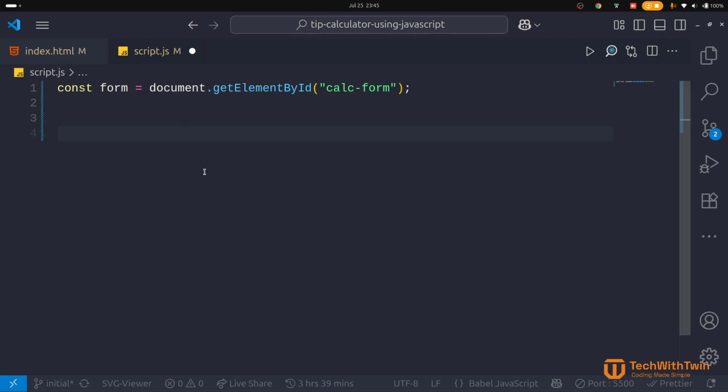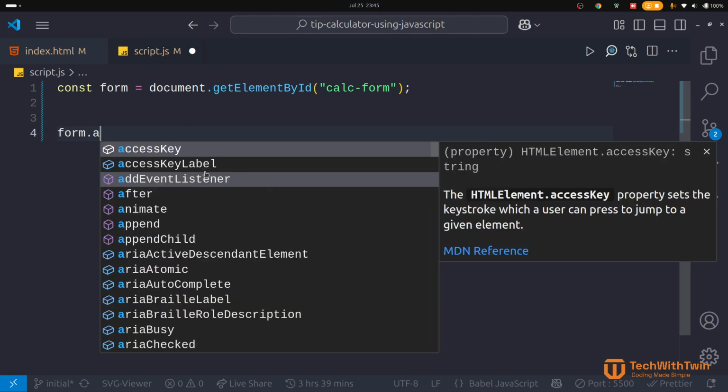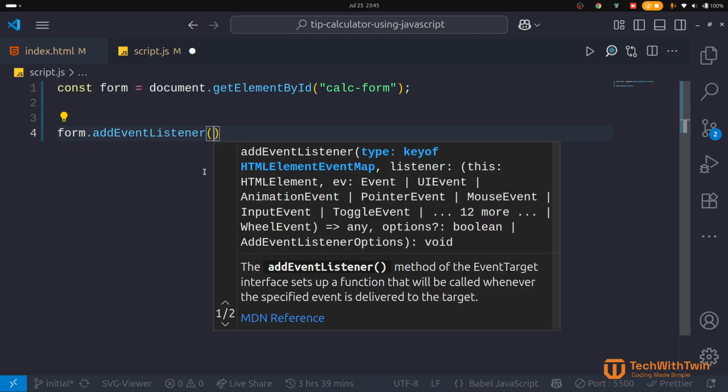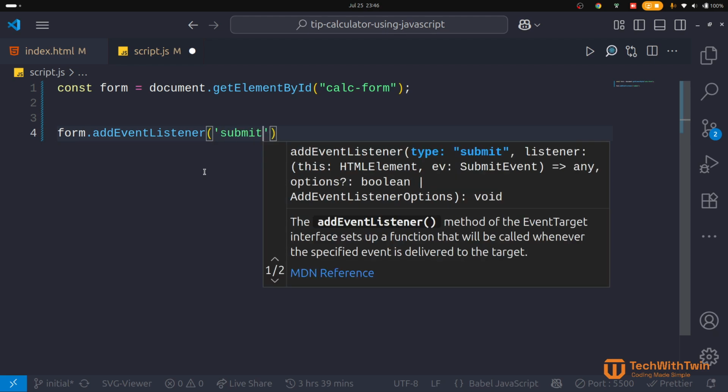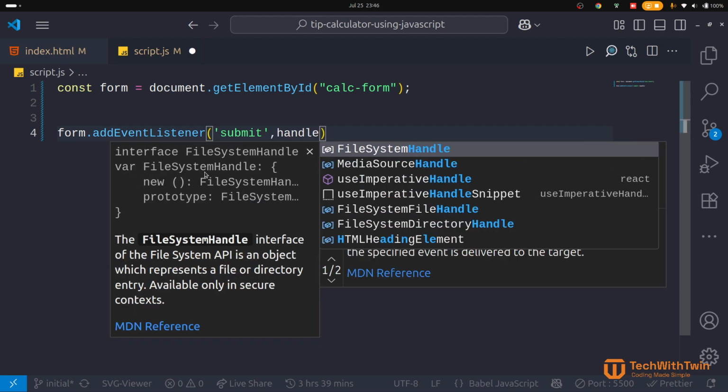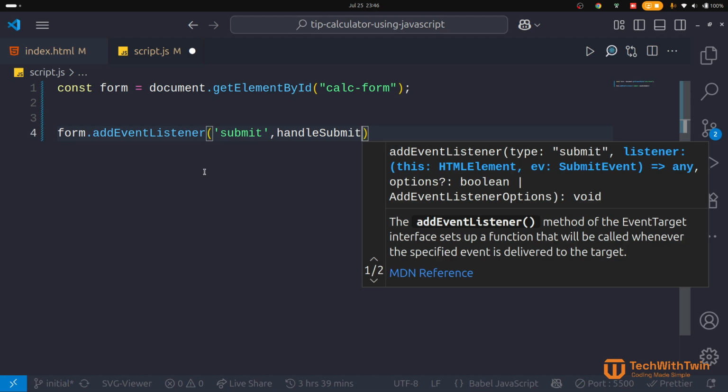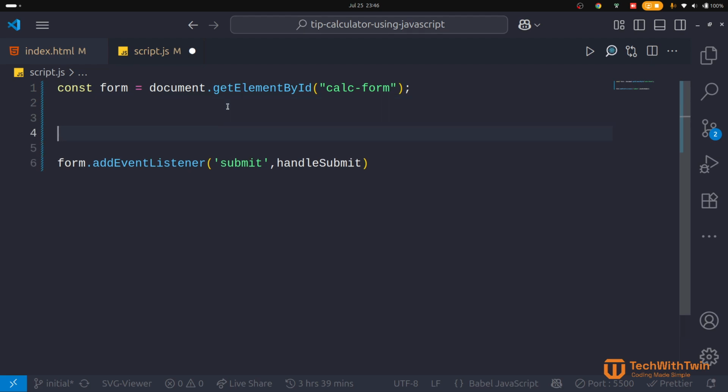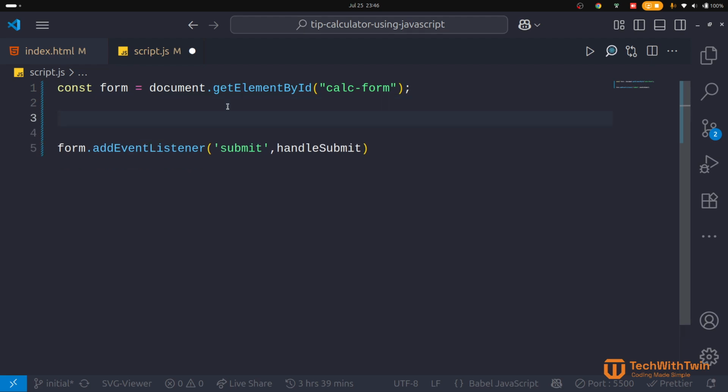All right. So we could add an event listener, and as we said in the previous tutorials, the event listener takes in two arguments. The first argument is the type of event you want to capture. The next argument is a function that handles the act of that event. So the event we want here is a submit event, and then we want to call a function called handle submit. As always, you can write this function inline, but I like creating it outside so that it's easier.